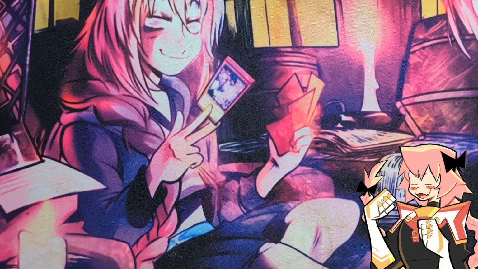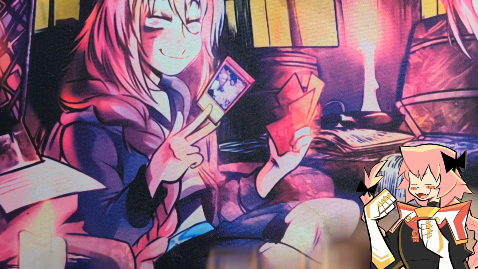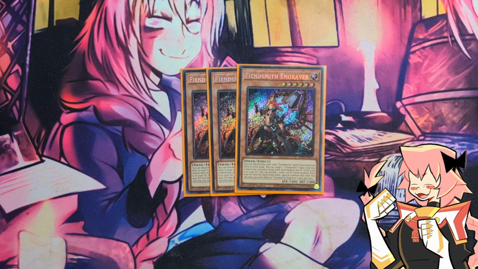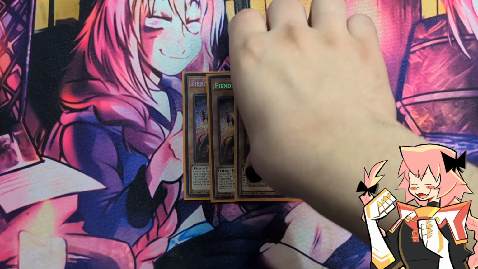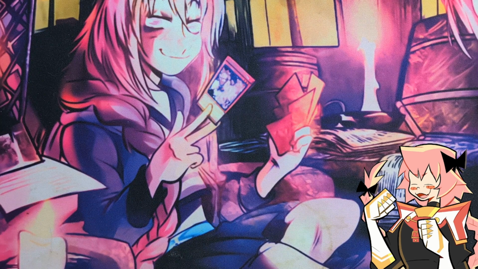Starting off our list, we are on Fiend Smith, so our Fiend Smith engine is going to include triple Fiend Smith Engraver, being able to pitch itself from hand in order to get a Fiend Smith card straight from deck, spell trap related. And then in the graveyard, it basically does everything you could ever want. This card is literally everything for the deck, and we have to play 3 copies of it, so we are going to be playing 3 copies of it.